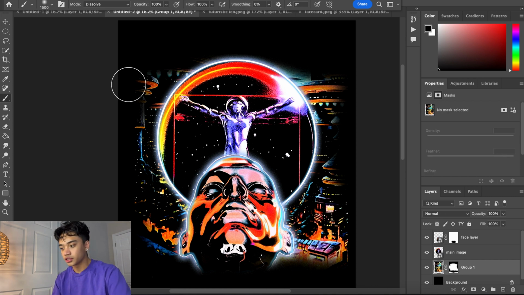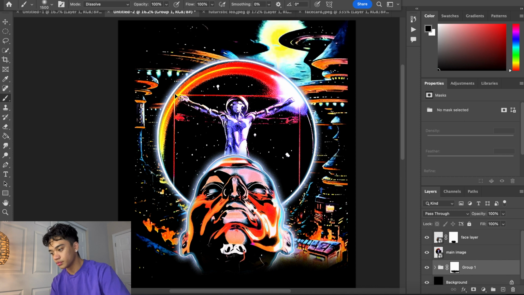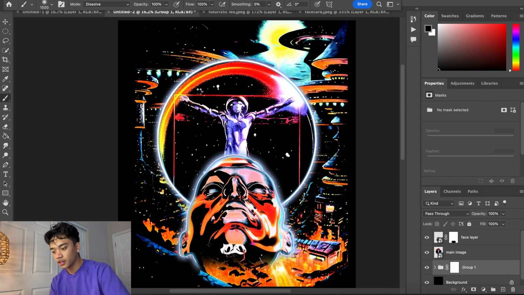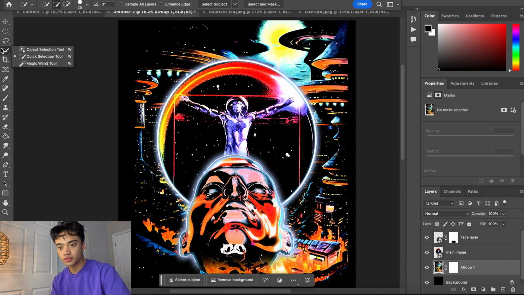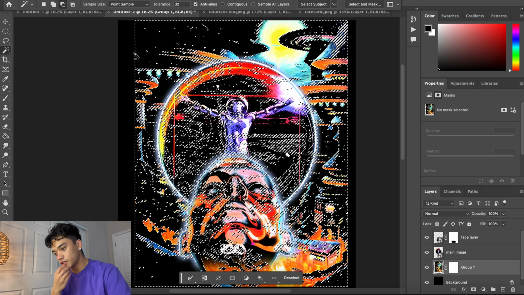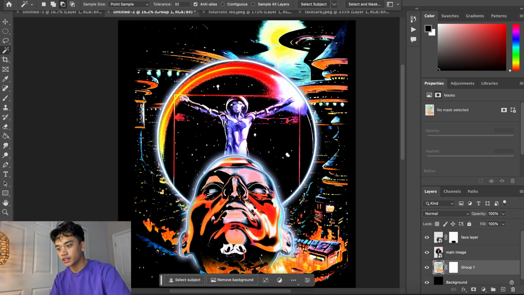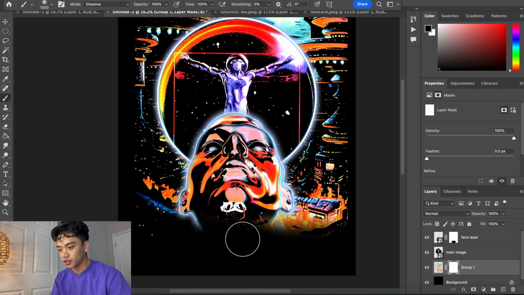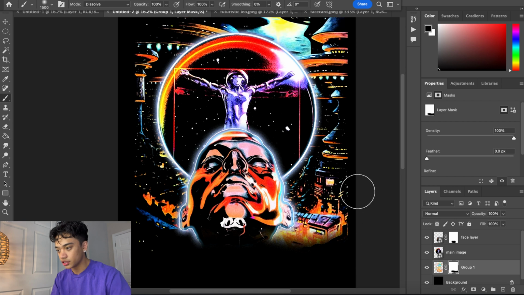While we're at it, first we're just going to delete that actually. We're going to merge it all. And then let's just delete the black, just because we know for sure that this one is only gonna be on a black t-shirt. And then now we're gonna go into the layer mask and just adjust it, just ever so slightly.